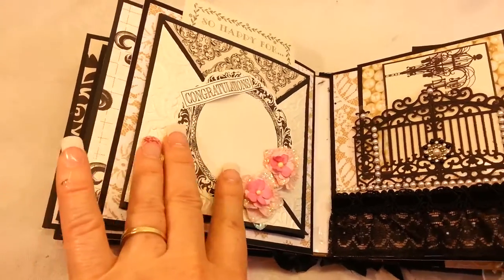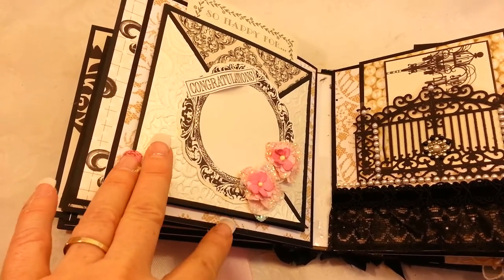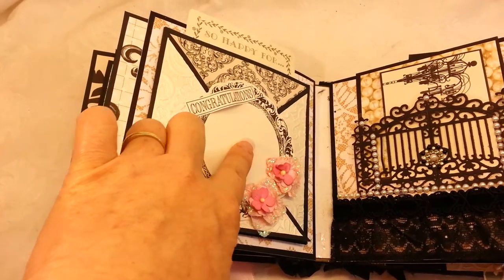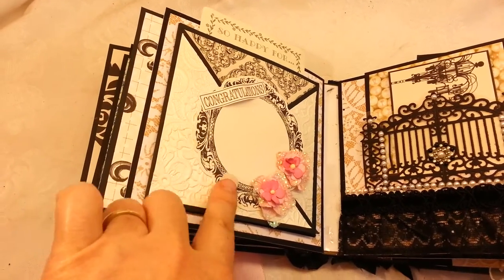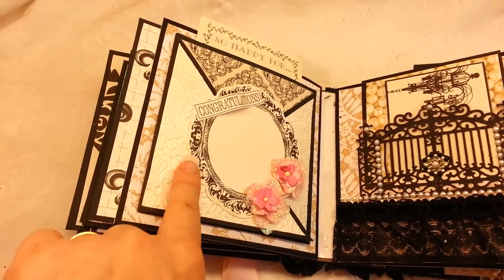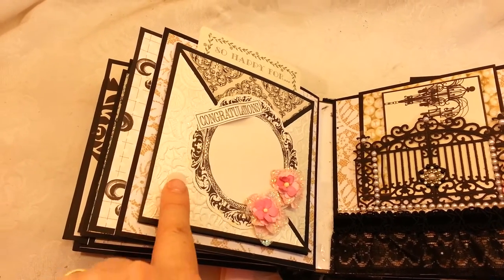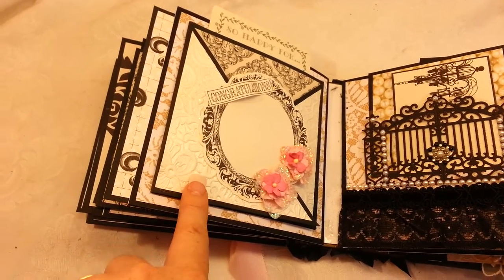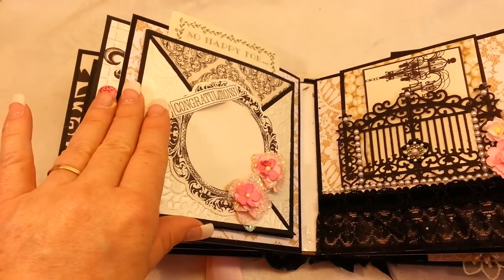The next page is a crisscross gatefold style. I left this open for a photo. It says, congratulations, more Petalou and Wild Orchid Craft flowers. And this also is not from the paper collection. This embossed paper, but also thought it matched really well.